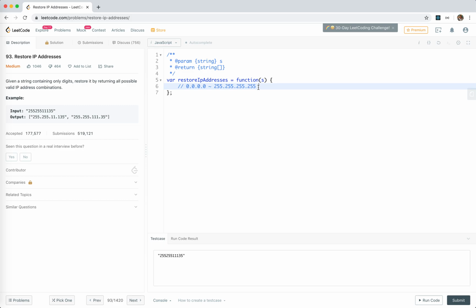So how should we solve it? I think we've done a lot of similar questions before, which is like the all power set problem, which you can search for on my channel. I think that's two or three videos before this one. We try everything possible. We put a dot here and then here to check if it's valid or not. If it's valid, we just connect it to the result. If not, we just continue to the next one. This is called backtracking.